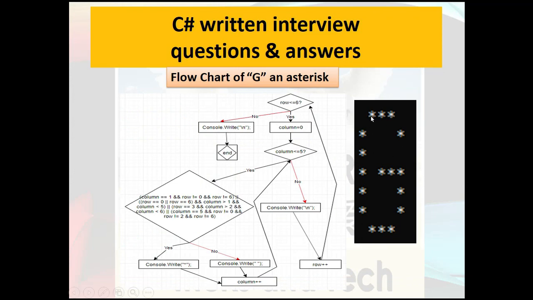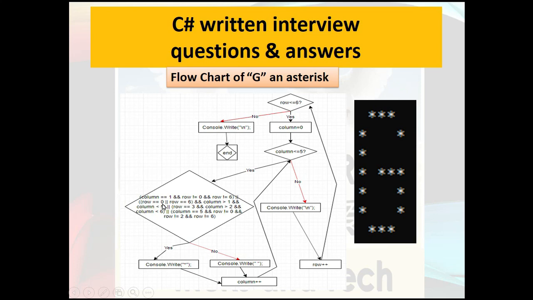First, that logic is on the top, at row zero and row six. Our logic is very simple: if our row equals zero, I will print the star. As well, when our row equals six, I will print the star, but only three stars in the middle section. We don't want to print a star in the left section, and we don't want to print one in the right section. Very simple logic.